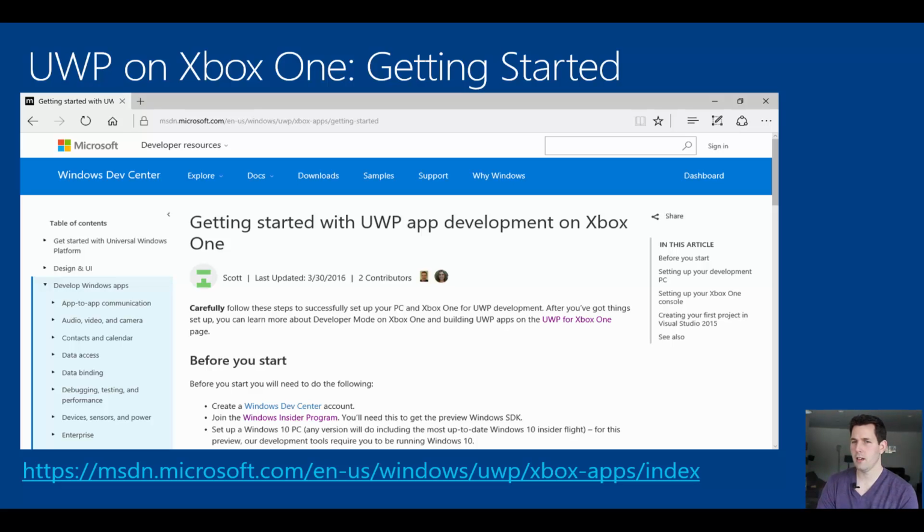Yep, and this is going to be a very similar process that you'd have for any other application store, whether it's Android, iOS, whatever it may be. You're going to have to register as a professional developer. Right, and these are very recently updated, so if you take a look at the author of the article and the last updated date, you'll notice that they were updated around Build.